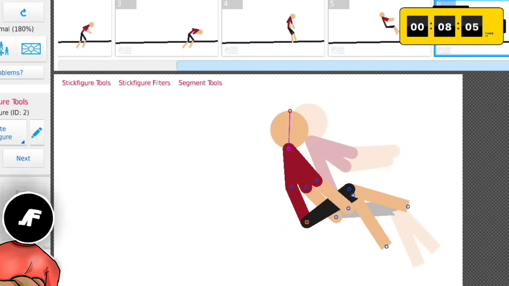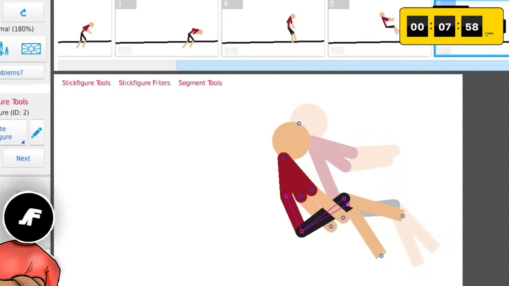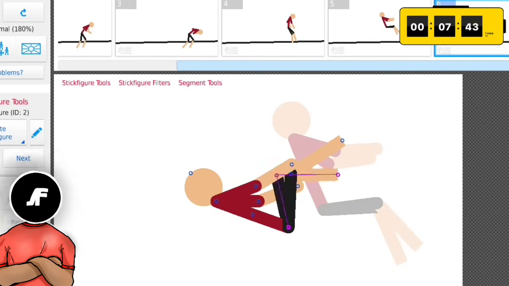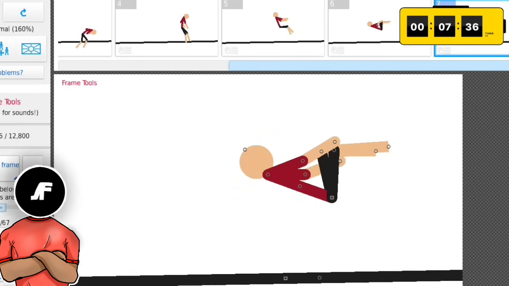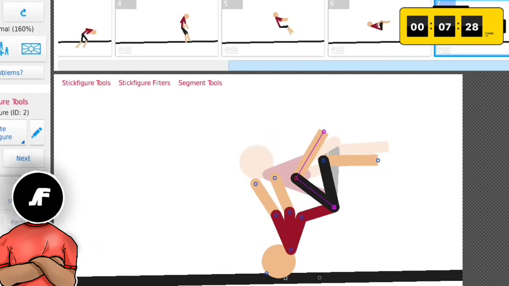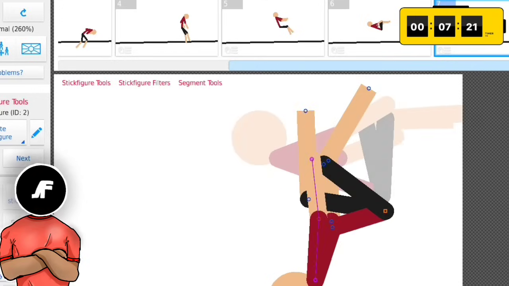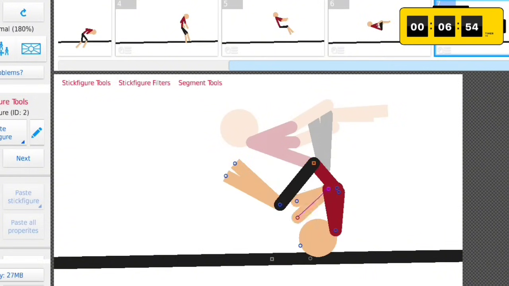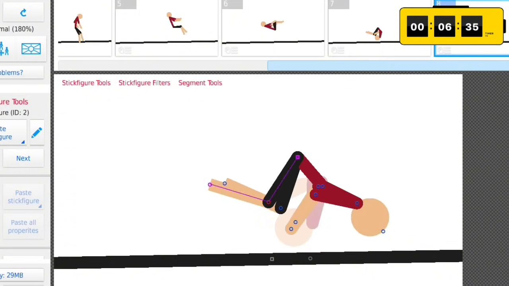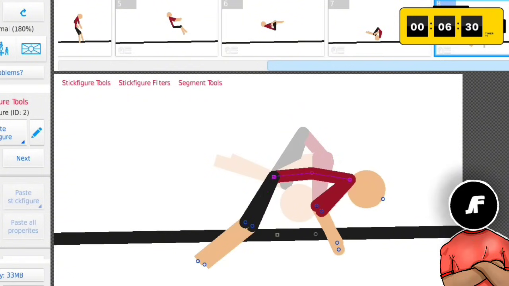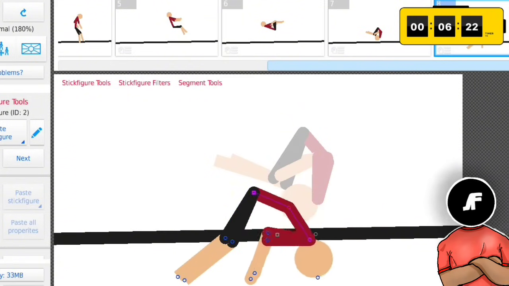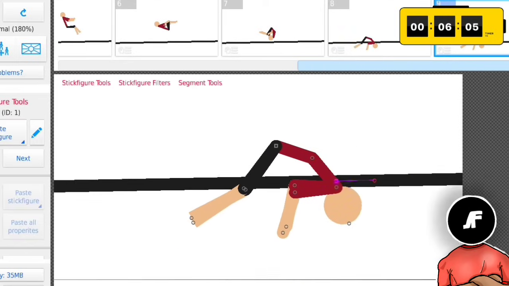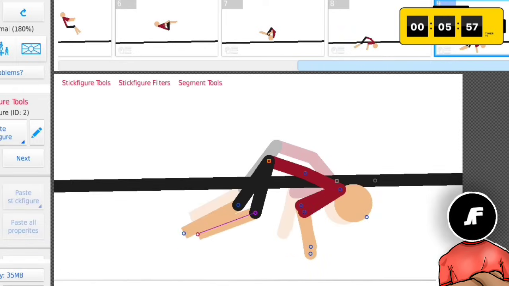While falling back, I want him to curl and hold his legs during the back turn. As I said earlier, the backflip is like a falling backflip where he almost hits his head but manages to land on his feet, so I'll make him hold his legs down till the last minute. The stickman clutches at the last minute and saves himself from falling. After that, he stands up from the ground, a pretty interesting backflip if you ask me.